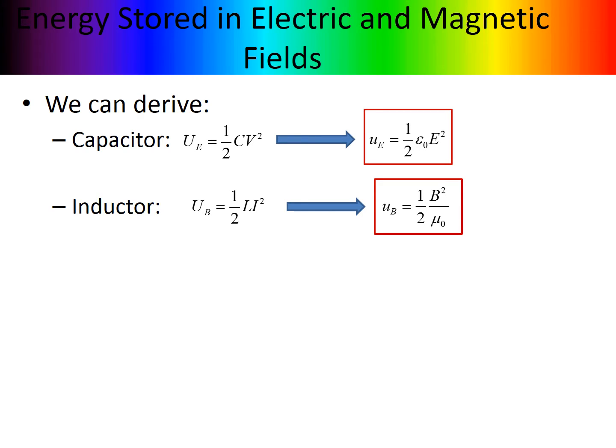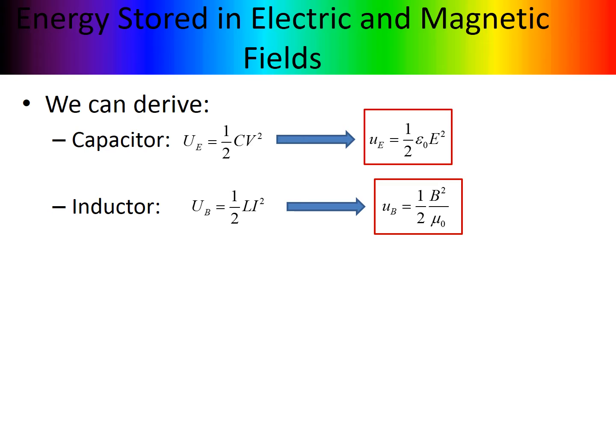Now, how much energy is stored by these fields? Well, we've seen already the left-hand side equations showing energy stored by an inductor and a capacitor. Well, that energy is stored inside the field itself, and we can define an energy density for that field. And that energy density is 1/2 epsilon sub 0 E squared. So now what I'd like each student to do is to take time to derive these for yourself.